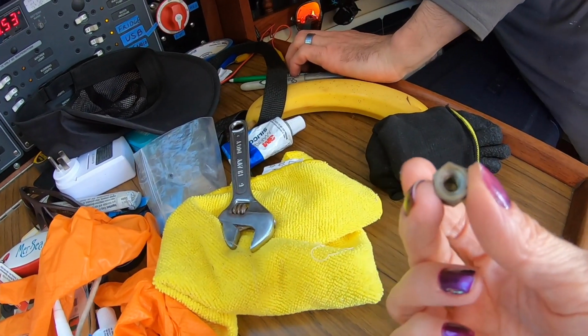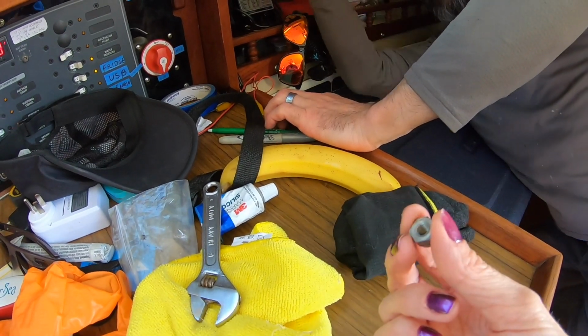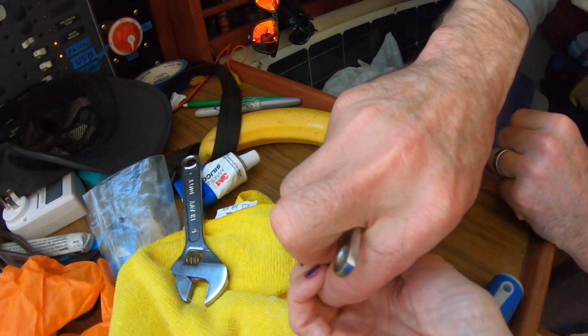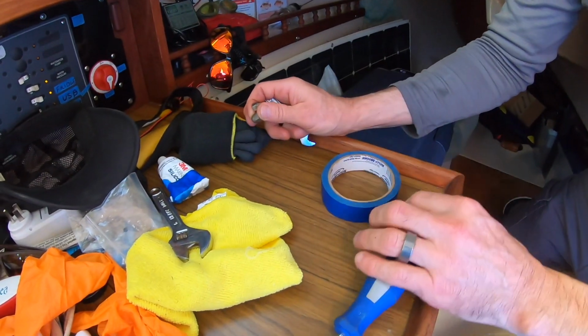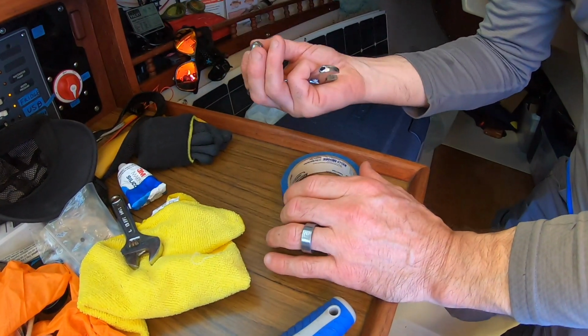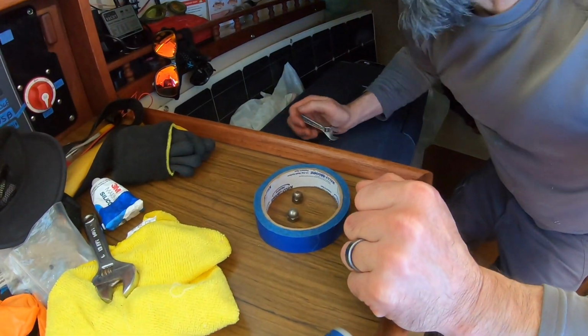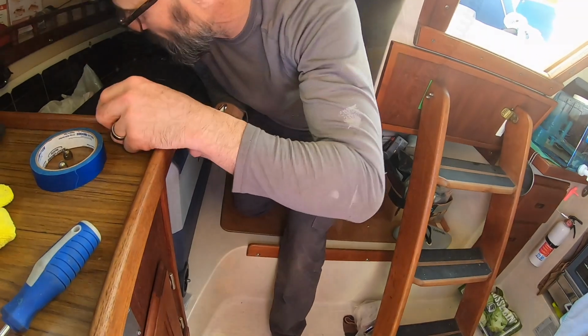We should probably put things like this in a safe place. Yes, I'm a very fast nut loser. Parts of all types. So you generally do. You can't have a magnetic bowl because these shouldn't be magnetic. If they are, we'll throw them away. This should be completely unmagnetic. And I had a nice little magnet, but I dropped it in the water.